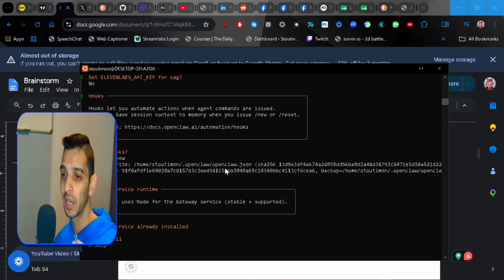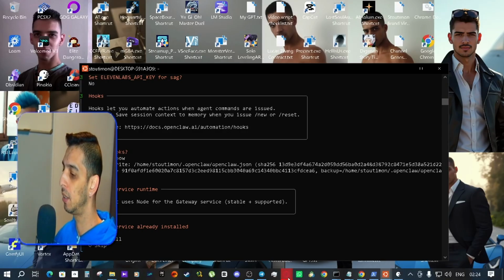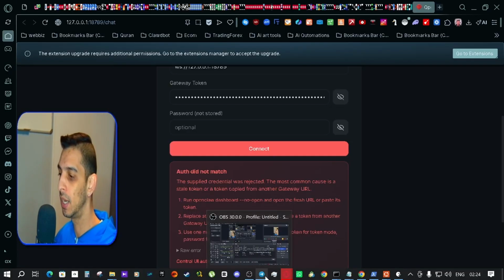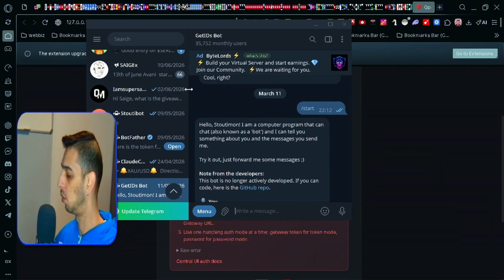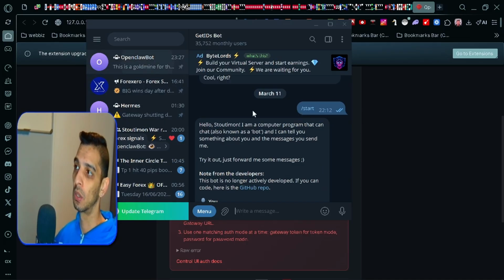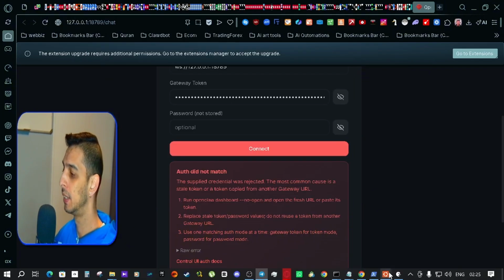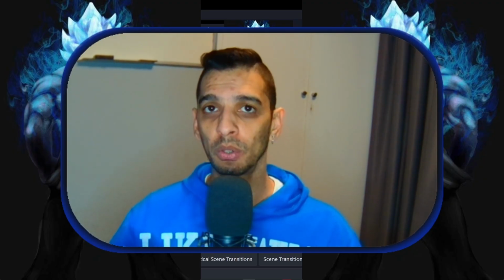At this point, if you are running it, yes, restart your gateway service and you can launch your bot in your web UI. You should now be able to connect to your bot in your web UI and also in your Telegram, right? As we have our Openclaw set up here, and this is how I primarily speak to my Openclaw, in Telegram. And it's pretty much that simple to have Openclaw installed on your PC using WSL.